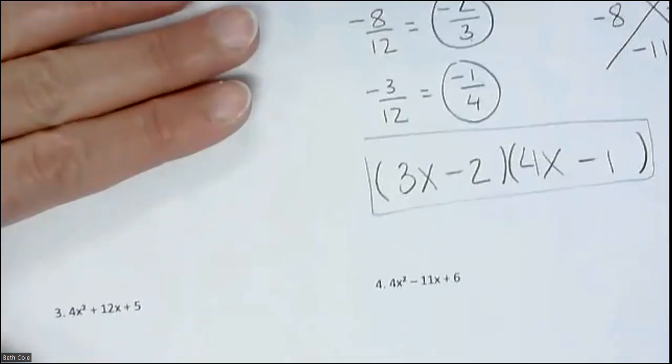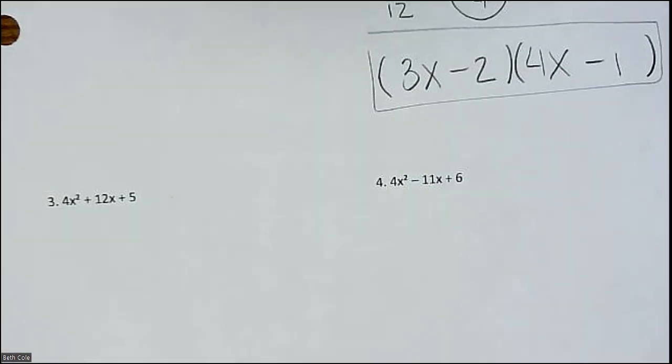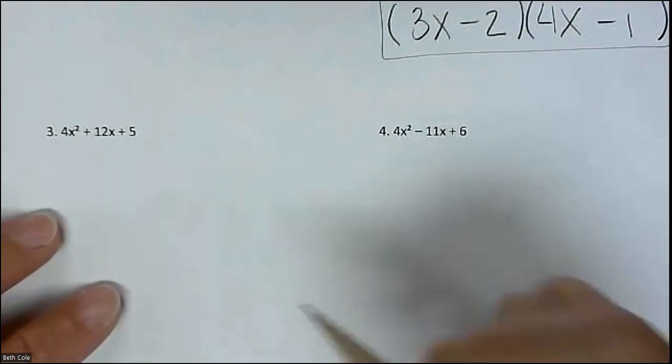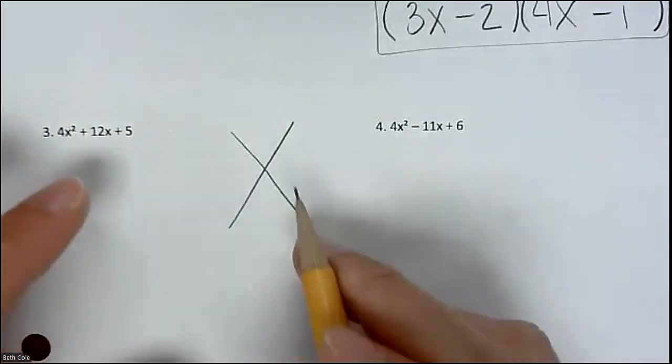And again, I'm going to come back to question 1. It has a 1 in it, and it just ends up being a little confusing. So we'll come back to that one. So let's go to question 3. Draw your little X off to the side. Now, this is where you practice, all right? I just explained it to you. Now you got to practice a bunch of them. What number is going to go on the top?